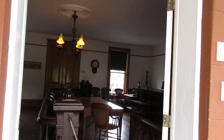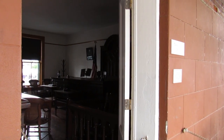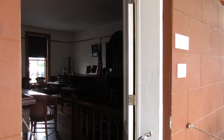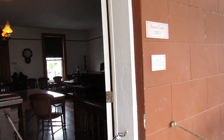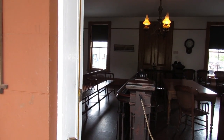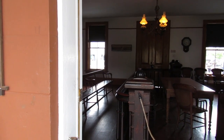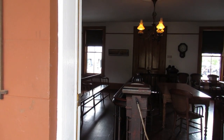Now, I'm not seeing the chandelier move, but maybe if I move this way, you might be able to see. Let's see if there's anybody up on the bench there. If something pops up on the bench, that would be freaking awesome. I'm going to have to go back and review this footage because, seriously, twice something popped up like something was sitting on that bench right there. Let's see if it pops up again. Spirits kind of tend to come and go really quickly. I'm not seeing anything right now. But it popped up like it was finding a person in there. But I didn't see anything on my screen.